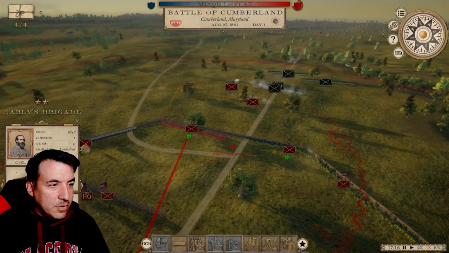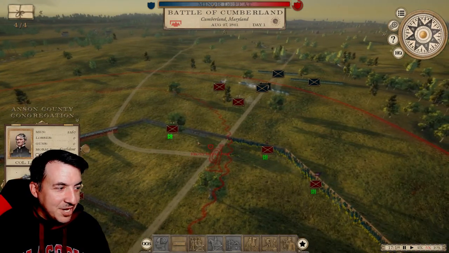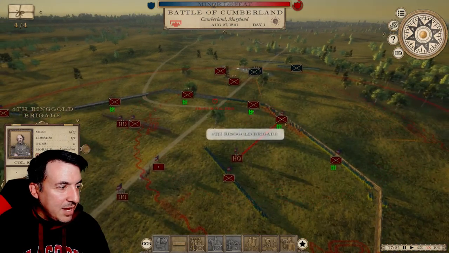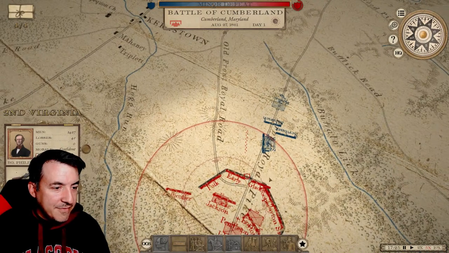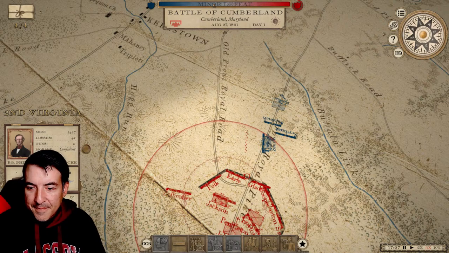So we're going to run out of daylight here soon, but just to show, we've got the Anson County Congregation under the Fighting Bishop, Leonidas Polk. We've got Early's Brigade there, the 1st Ringgold Brigade here, 4th Ringgold's there, and 2nd Virginia in reserve. All right, he's driving off the skirmishers now. Thank you, Luke. Appreciate that.